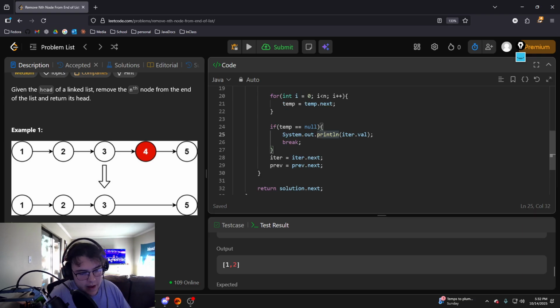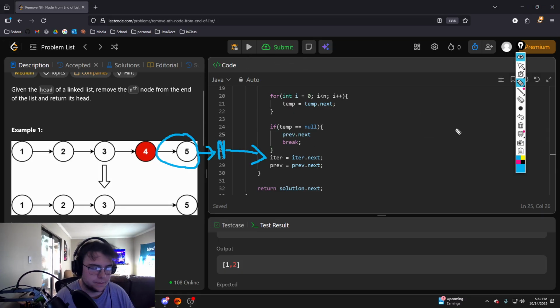So right now we have the logic to find the nth value, right? So we're going to remove this system out. And the way to remove the node is, this is why we have the previous, right? The previous node P is 3, and then our iterator is 4. P.next is equal to 4 right now.